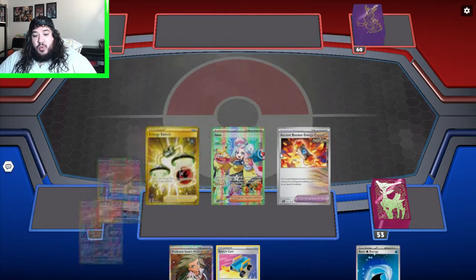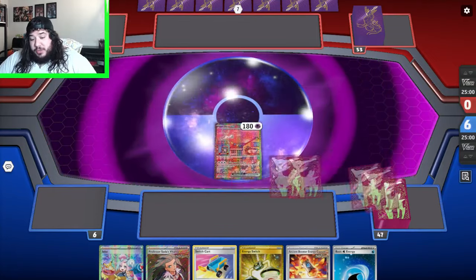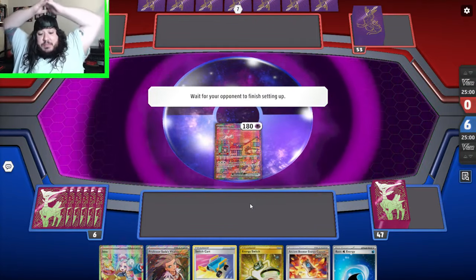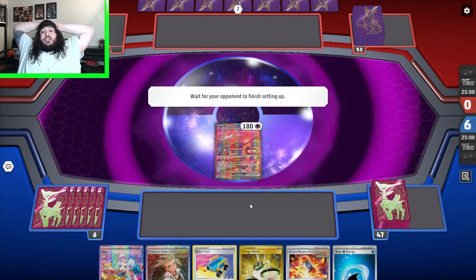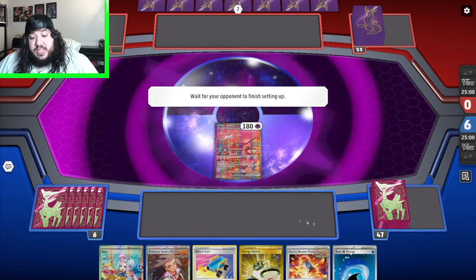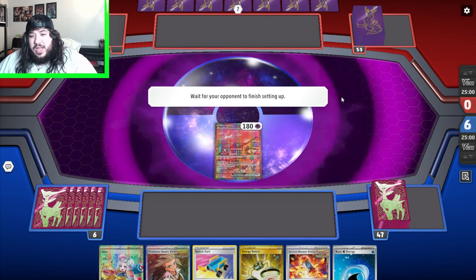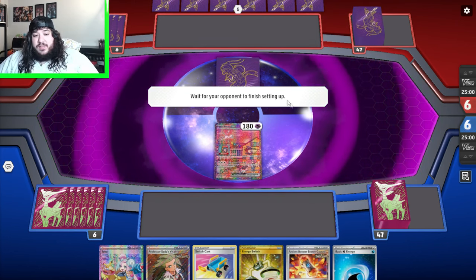Even if you miss a turn one attack with the Professor Sada, remember, you do play Double Turbo and Cloth, so you can attack first that way as well. It looks like we are playing against Maridon, which is good for us. And also, I didn't talk about this, but Ancient Booster Energy Capsule gives you increased HP, right? It gives you plus 60. It makes your Walking Wake have 60 more HP, so it has 280. So it can tank a little bit more if need be.